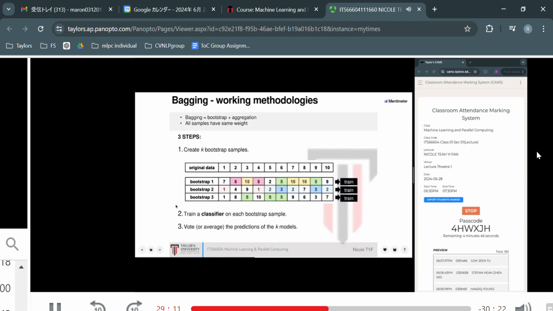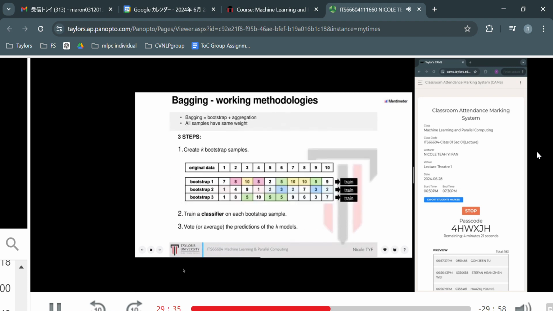Each of the models will be learning a set of parameters to produce its prediction. Then, every single model produces one prediction, which is then voted or averaged as the final prediction of all of these K models.